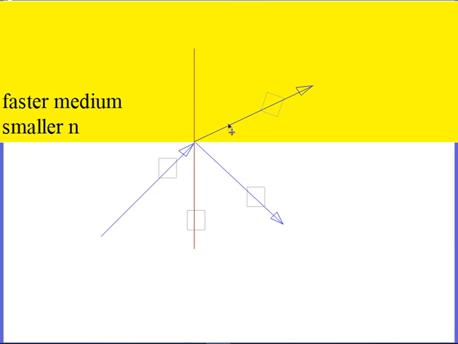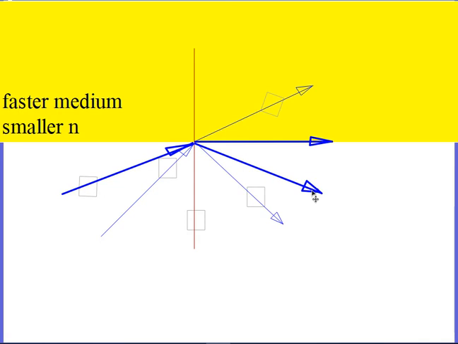And that bending away from the normal is why it is so important that we go from water into air. The phenomenon I'm about to share with you does not happen if you're going from air into water. You have to be going from slower into faster, because you get this bending away from the normal. And so there is the possibility to bring the light in at such a large angle of incidence that the angle of refraction becomes 90. It shoots right along the interface between air and water.